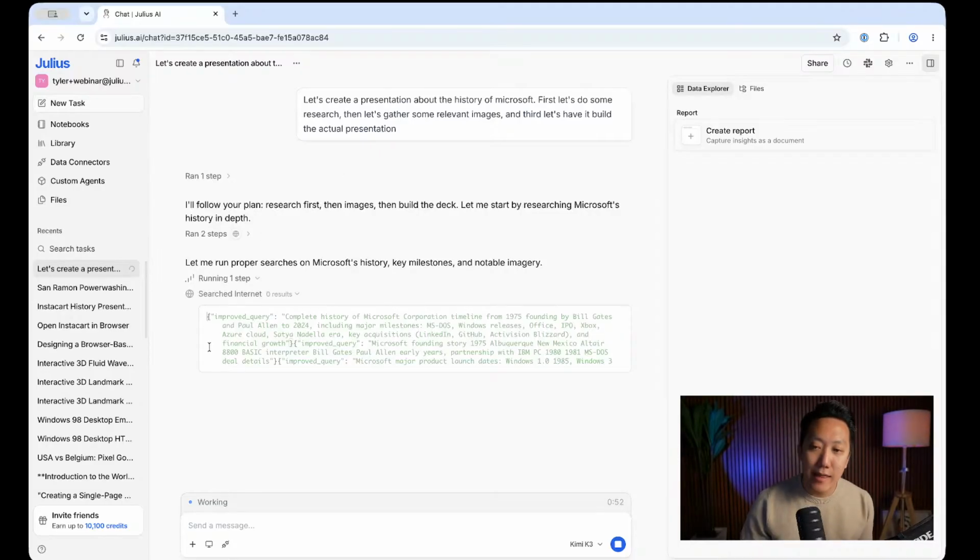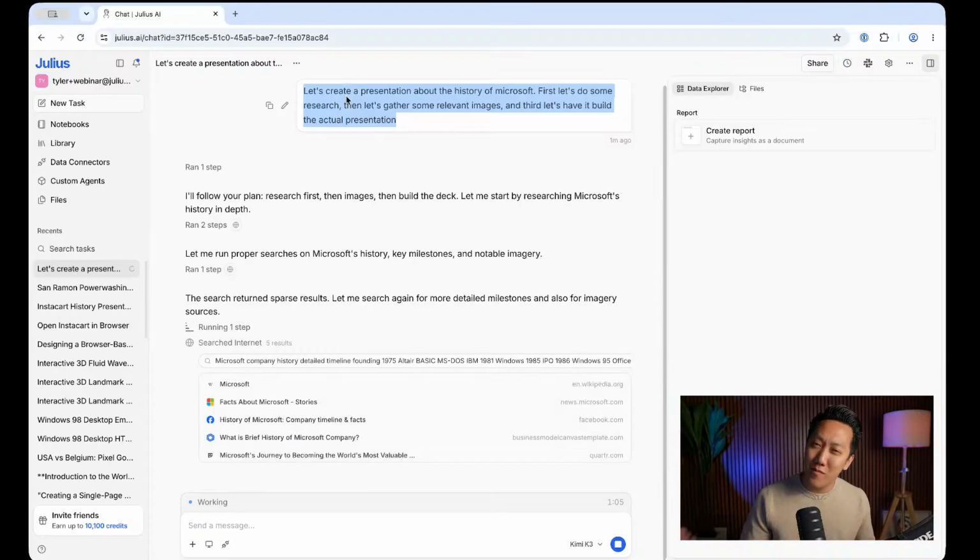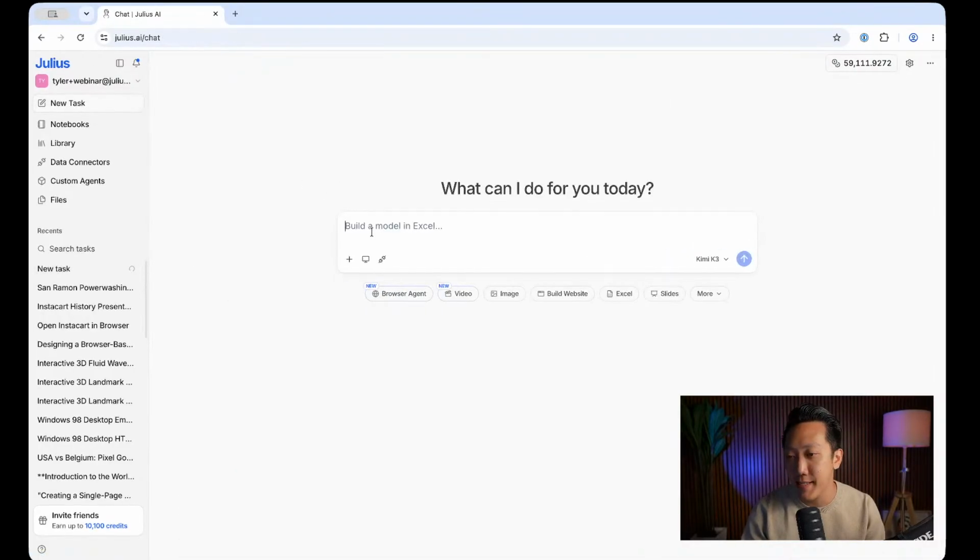The cool thing, and this is something that we released today, what I mentioned earlier, is parallel agents, right? Parallel agents give us the opportunity to do something that Julius has never been able to do, which is run multiple chats in parallel, right? Might be wondering, why is that useful? Well, imagine if you were able to get another Julius running. So what I'll do here is click on New Task.